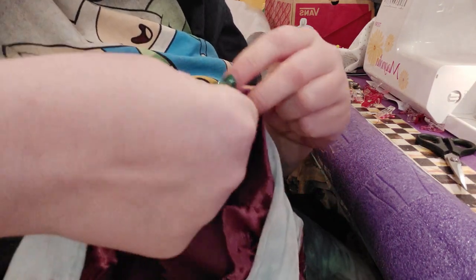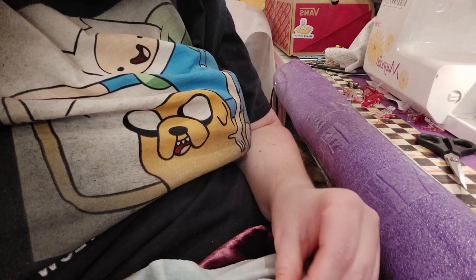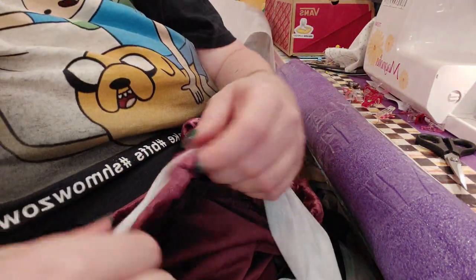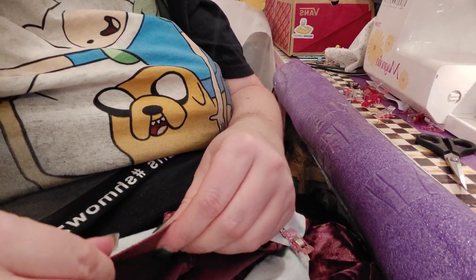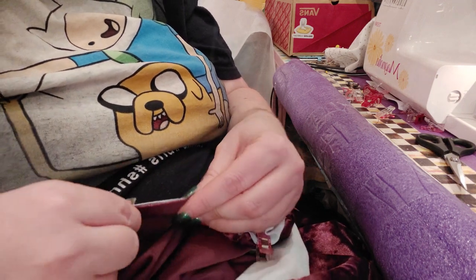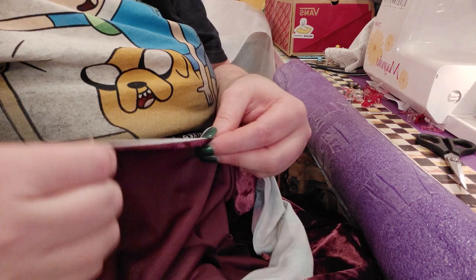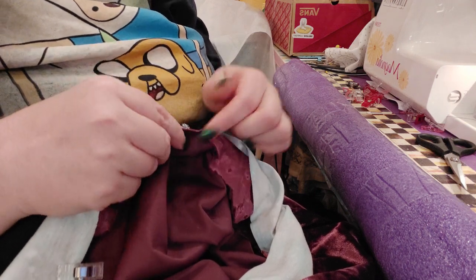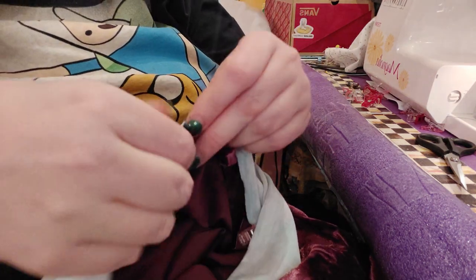It's rolling. Keeps trying to roll. There we go. So I got that side some clipped. This fabric gets frustrating, but like I said, I've already seen how the top came together. It is going to be so worth it. I can't wait to have this whole outfit done. It keeps rolling though, and eek. I just wish that would stop.